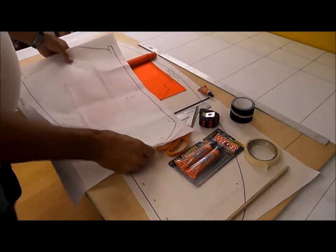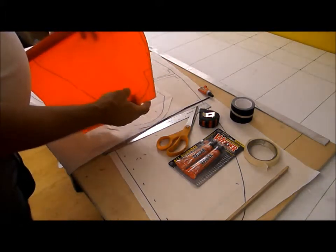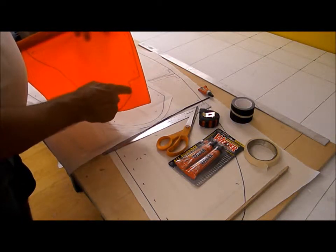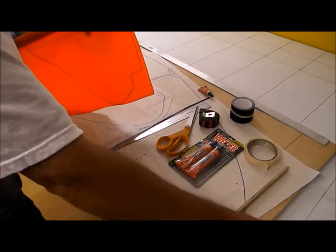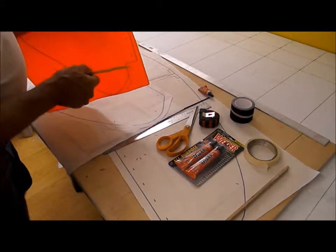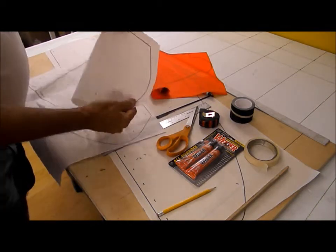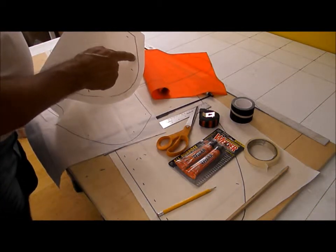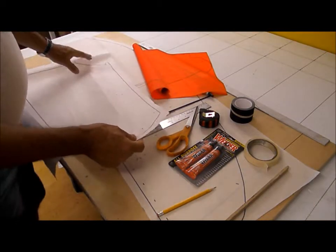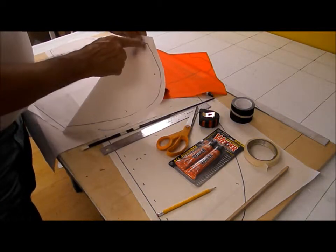There was really no reason to have all of those marks on there. So I removed those. Also, with regards to the tip, you can see if you have an older wing or one of the original wings, it had this mark here that you would cut out. Well, you no longer have to cut that out. All you need to do is draw a line from this point to that one, a straight line, and then cut that out. The new wing panel has that already done, so that line here and here are no longer there. They're not needed.